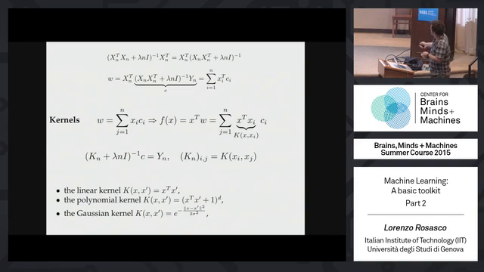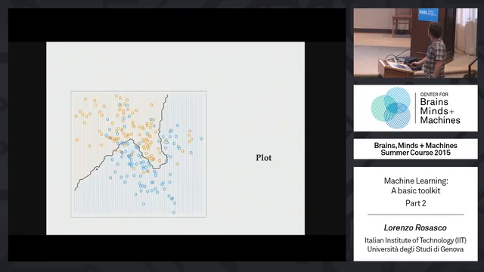Okay? But also you can use stuff like a Gaussian kernel. And in that case, you cannot really write down the explicit map, because it turns out that the embedding version of this is infinite dimensional. Okay, so if you use this, you get a truly non-parametric model. If you think of the effect of using these, it's quite clear if you plug them in here, because what you have is, in one case, a superposition of linear stuff, a superposition of polynomial stuff, or a superposition of Gaussians.